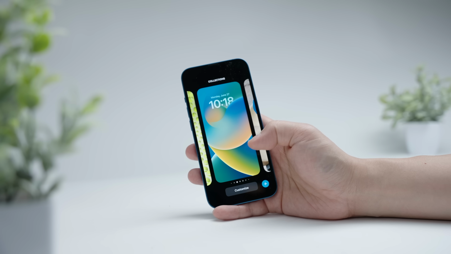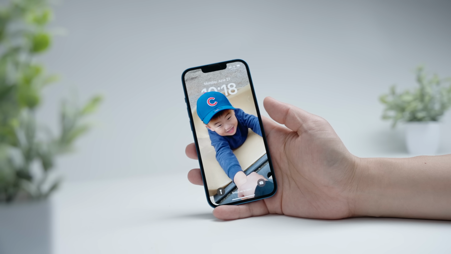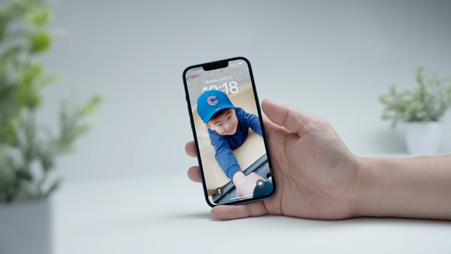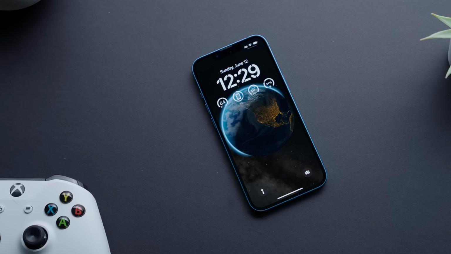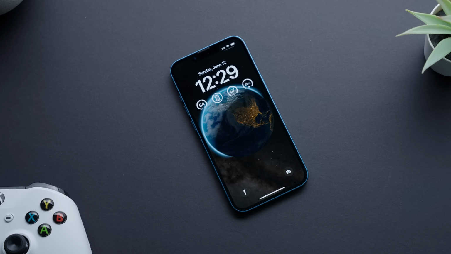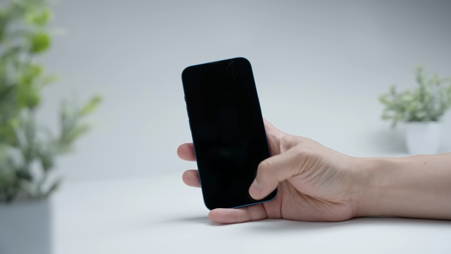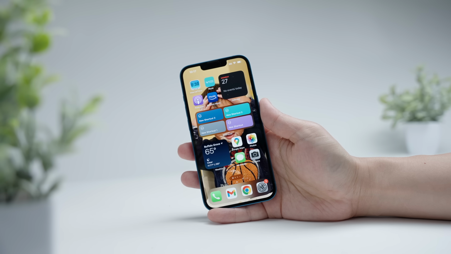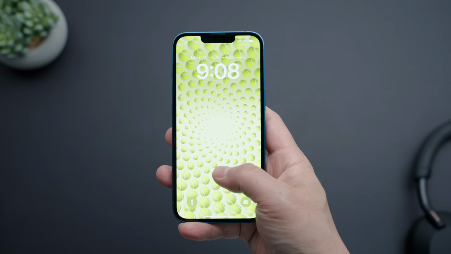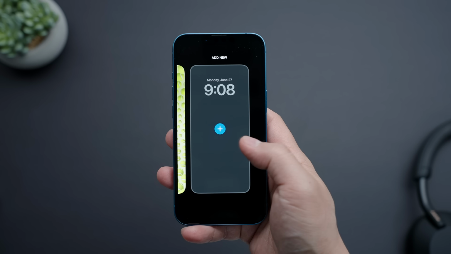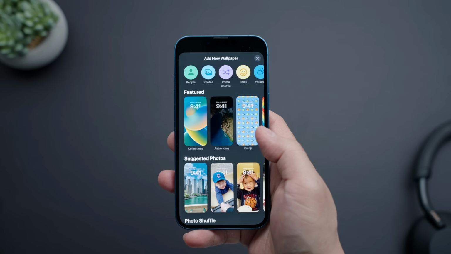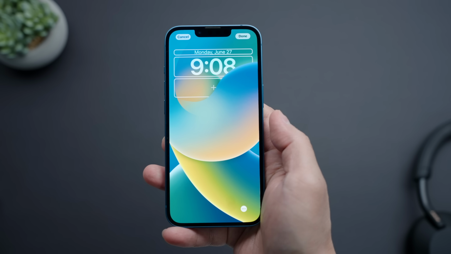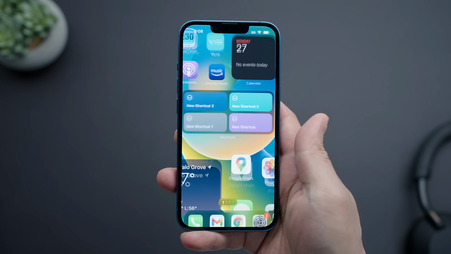And to jump right into it, as excited as I was to play around with the new wallpapers and customization that you could do with them, when iOS 16 Beta 1 dropped, I and many others quickly noted a pretty big issue with it, and that was that you weren't given an option to have a different wallpaper for your lock screen and home screen. You can see here on my iPhone 13 that's still running Beta 1, when I long press to go into my lock screen options, whatever image I choose to be my lock screen automatically becomes my home screen as well.